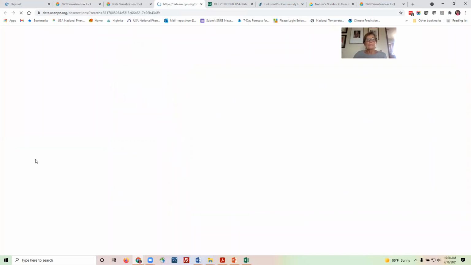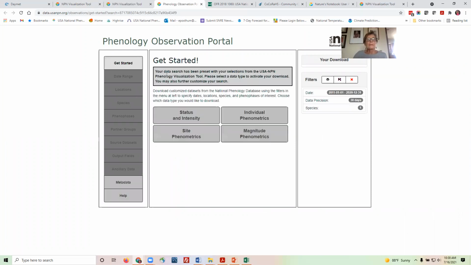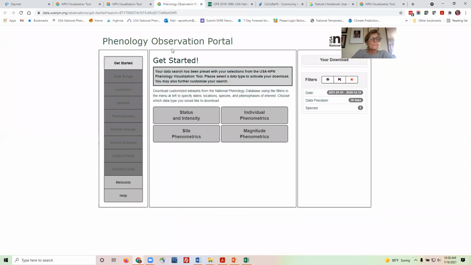So if you click on that link on the left there, you get into, have you seen the Phenology Observation Portal? So this is a tool. It's basically a way to get a data file in a spreadsheet. The link I just clicked on was this here, export data on the left in the tool. It'll preload all the things that you were looking at from the Viz tool into here.